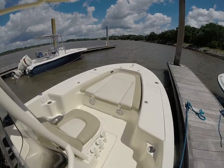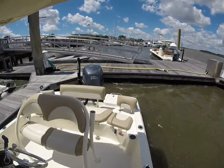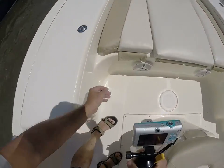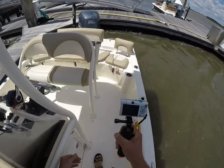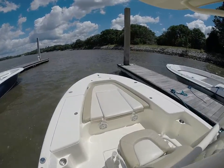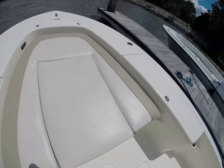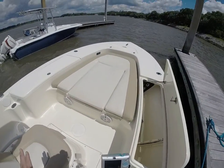Moving forward into the vessel — what you see is what you get. The forward padding and cushions are in excellent condition; I don't see any rips, tears, or discoloration — anything that would alarm me or alarm you in person. There are a couple of snaps — I counted about six total, including underneath — you probably just need a snap kit and you're good to go. Forward anchor hatch and side coolers are also detailed and cleaned.